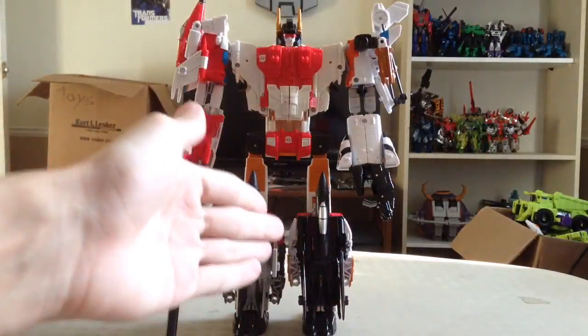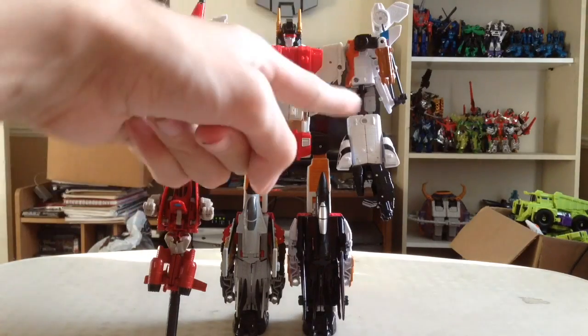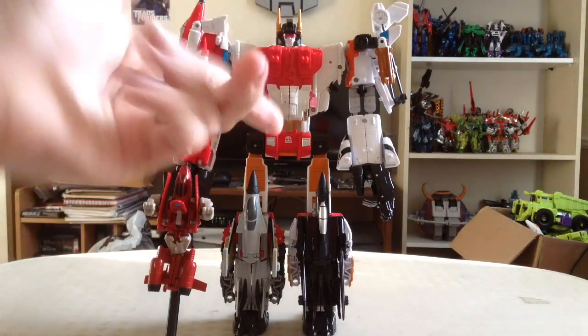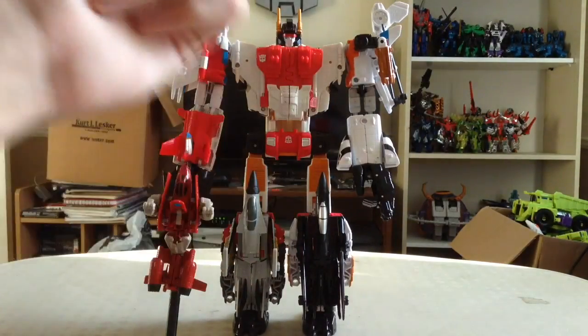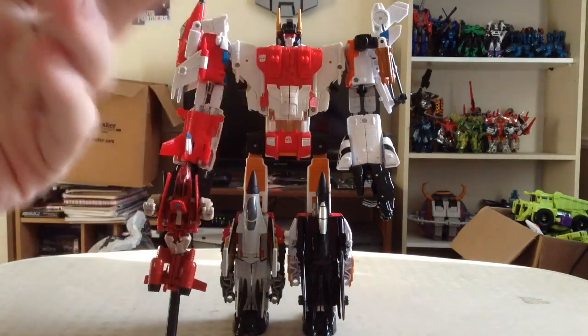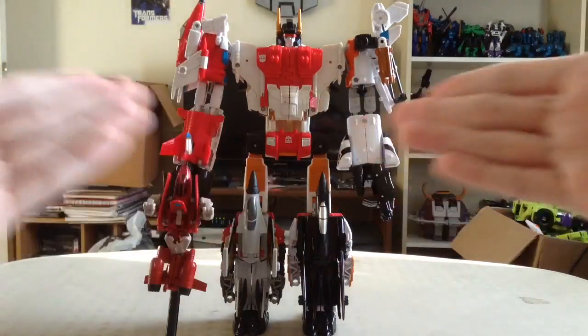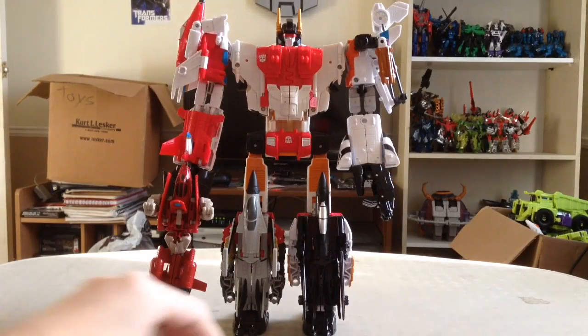And here is Superion in his combined form, and as you can see, he is composed of Fireflight, Alpha Bravo, Skydive, Air Raid, Powerglide, and of course, the courageous leader of the Aerialbots, Silverbolt. Yes, I know, he has a fear of heights, ironically, because he's a jet. Transformer logic for you people.